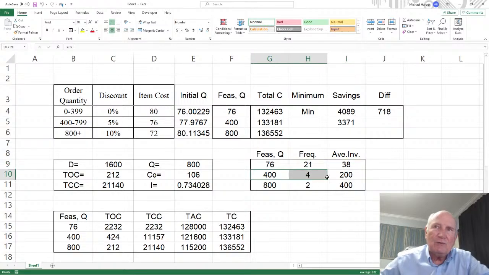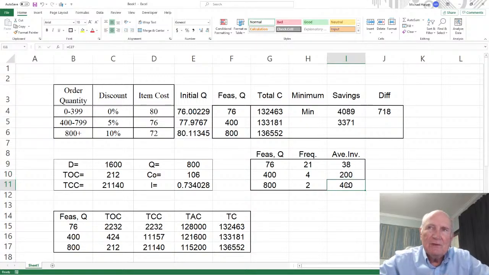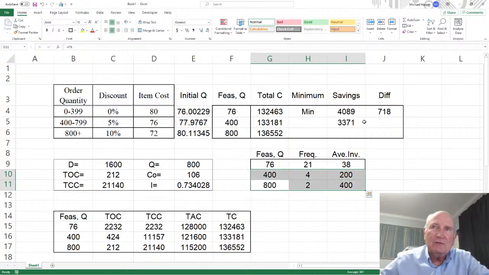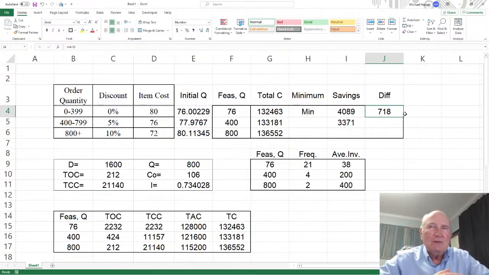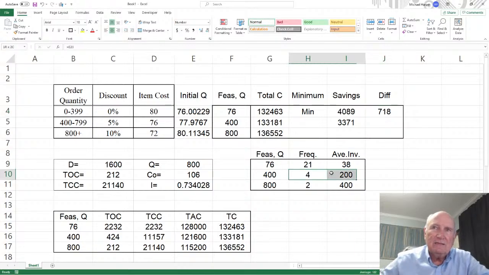Now, what about the middle one? Well, 2 to 4 every 6 months, every quarter, that's not bad. Coming down half as much, well, I'll use the same amount of people, but maybe it'll free up their time a little bit. If we free up their time going from 800 to 400, I'm still saving $3,000. I could have saved $718 more dollars, but wait a minute. You're talking about $700 over a whole year to maintain morale and efficiency. So maybe there are other things.